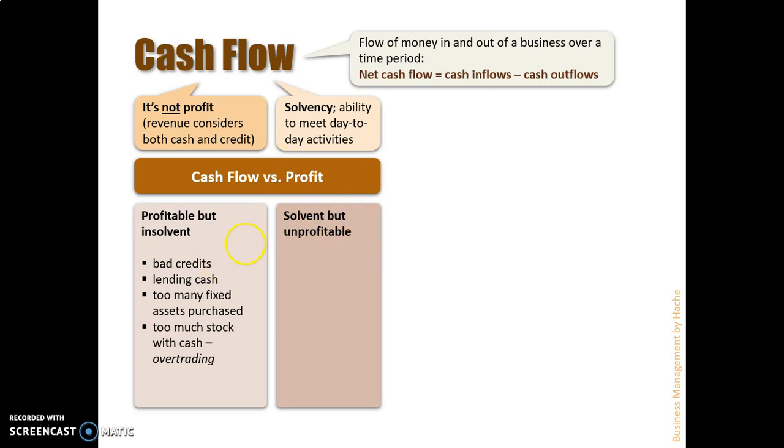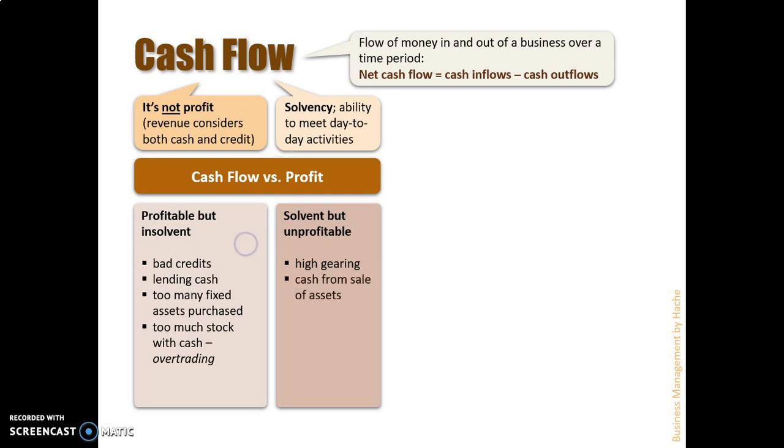Why would this happen? Number one, high gearing. If you are relying too much on bank loans, if you have a high gearing ratio, this means that you would have to pay a lot. You have to use a lot of your sales to pay for the loans. This would actually end up making you unprofitable, even though there's cash from the money you just got from the bank.